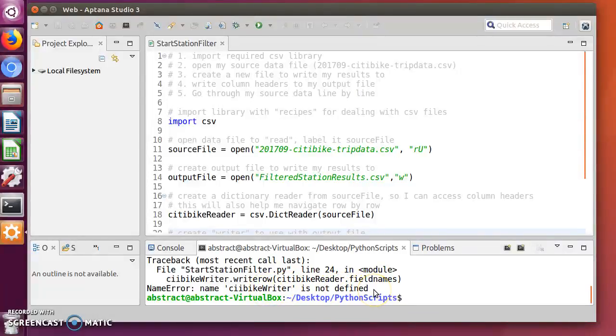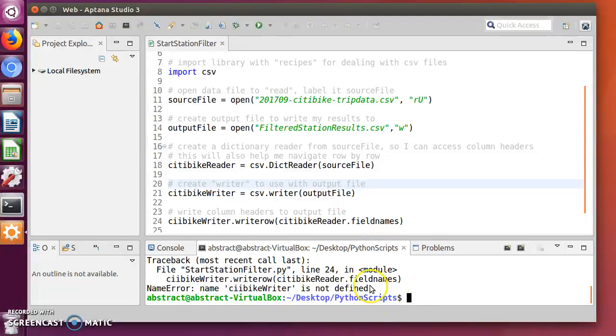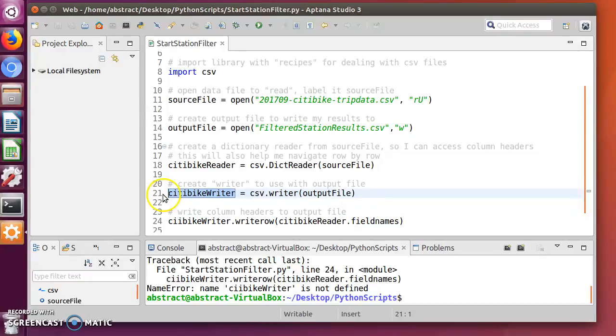Okay, so what that means is that somewhere I have referenced a variable that I have yet to introduce, right? And again, this is typically a case of misspelling, and that misspelling includes capitalization, right? So again, computers, the most anal retentive copy editors you ever had. Everything has to be referred to in precisely the same way, including capitalization. So what I'm going to do, and what I recommend to you all, is just copy and paste. Rather than trying to eyeball the differences, I can just copy and paste it, because I'm referring to the same thing. And that's a super easy way to make sure that I'm able to do so accurately.